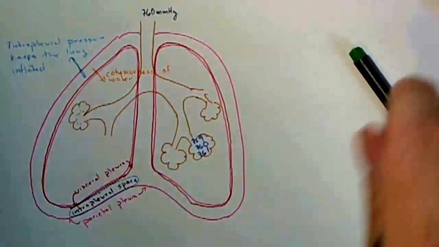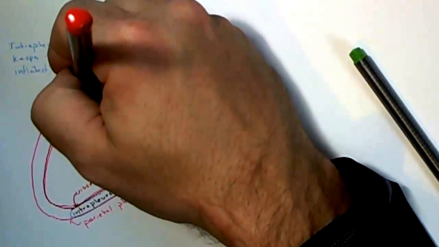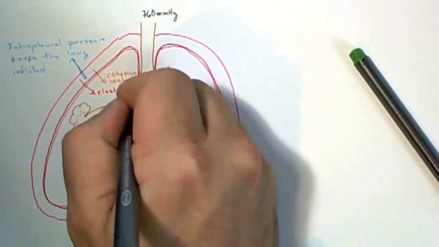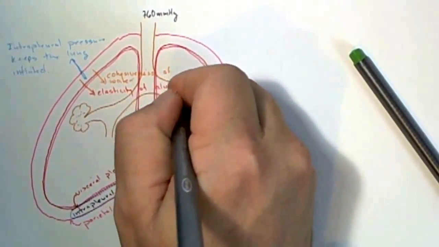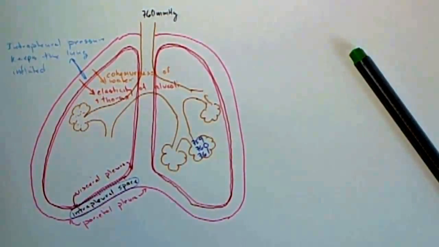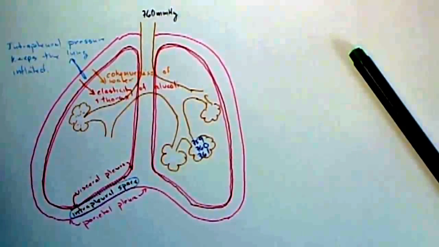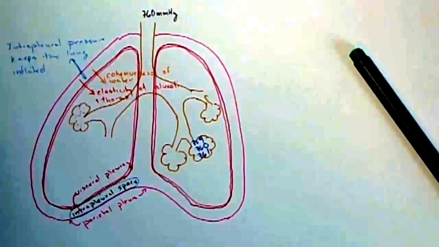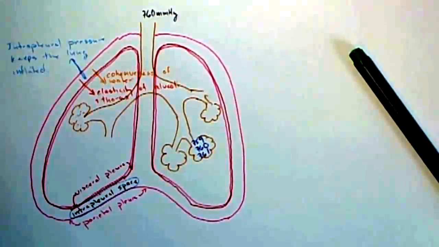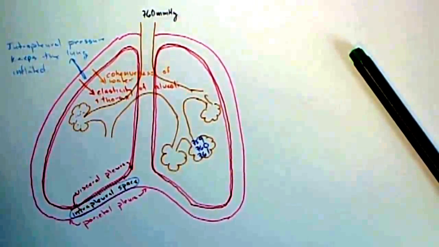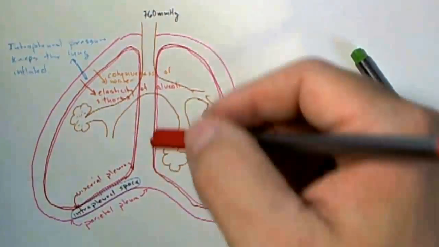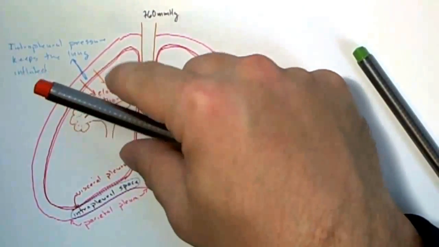The other force that makes the lung want to collapse is simply the elasticity of alveoli and thorax. So alveoli have these little rubber bands around them made by elastic fibers, and that's important for exhalation, because when you breathe in, that's an active process, but breathing out is generally a passive process where these elastic fiber rubber bands around the alveoli help the alveolus collapse and force air out. You also have elasticity of your thorax, just your ribs don't necessarily want to be expanded, so they want to recoil as well. All of these things will make lungs want to collapse.